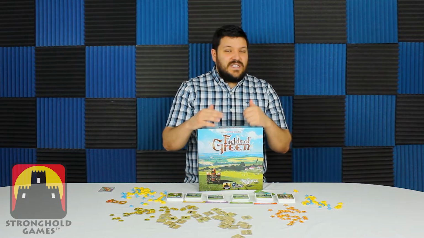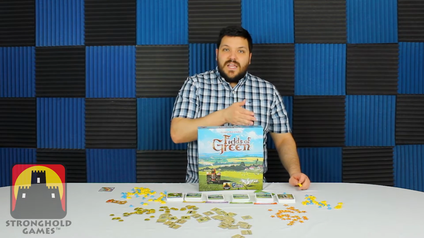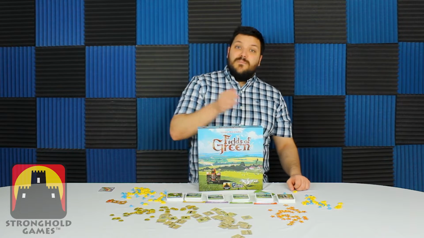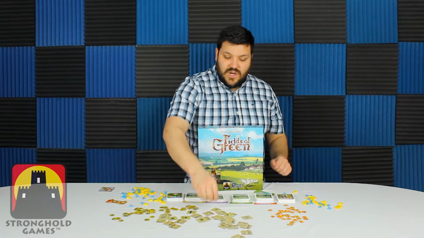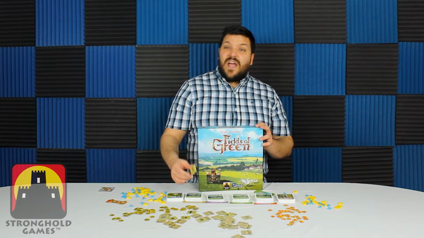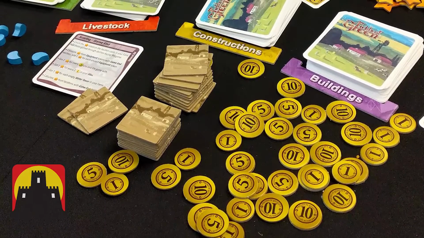And again, I think the other biggest thing is that there are now more resources, because in Among the Stars, it was just money and these energy cubes. And here it's money, food, and water. So it's an additional thing. There's also these equipment tokens that you can get that'll sort of upgrade cards that you play. That's another new thing.